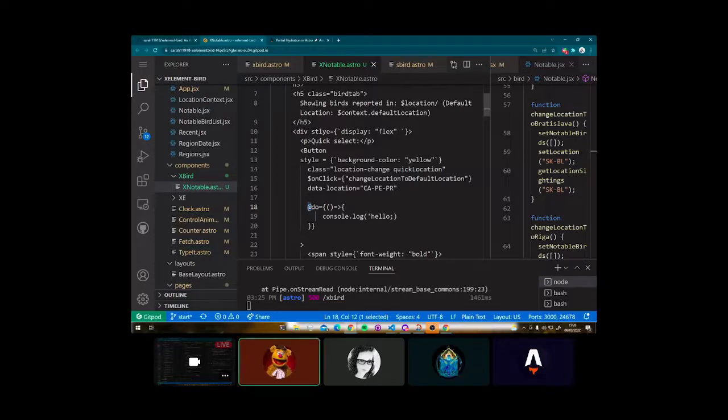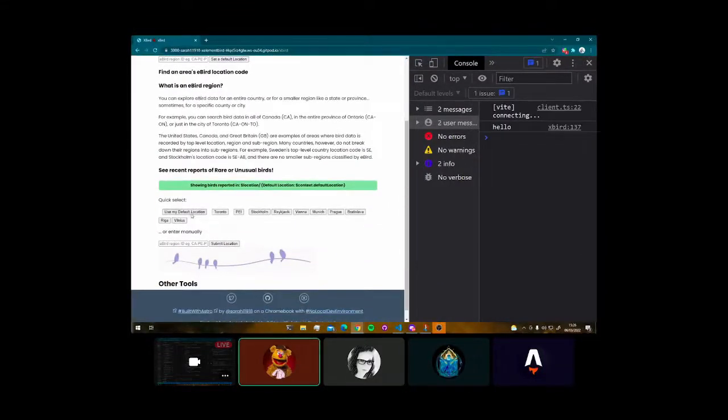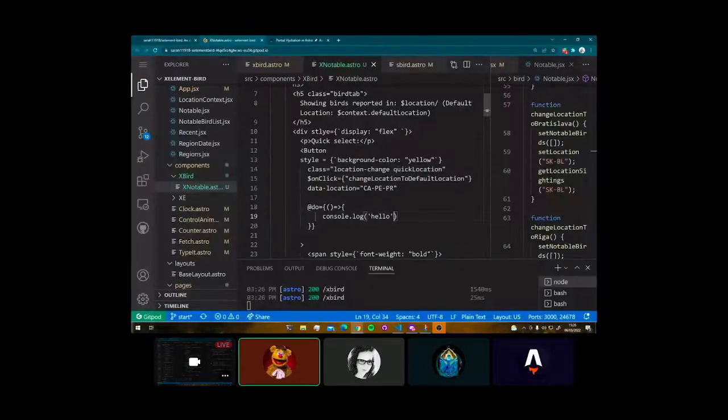So what we're going to do is just console log a little hello statement. And as soon as it loaded, it hit. Did you see the console log there? Now, that was on first instantiation, so whenever the element loads onto the screen, it will fire this callback. There is no delay.